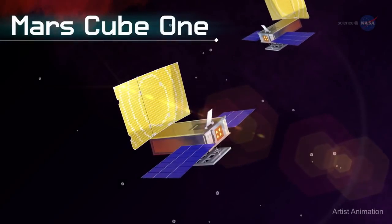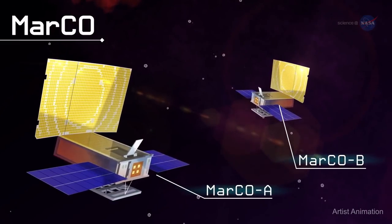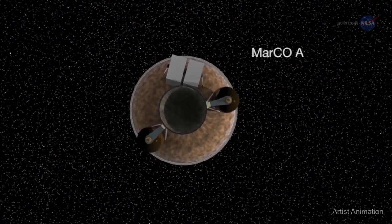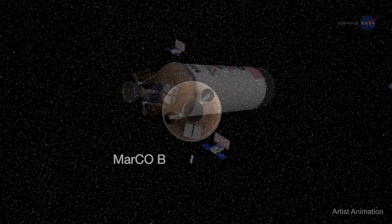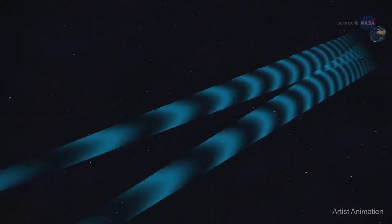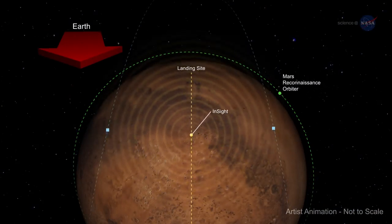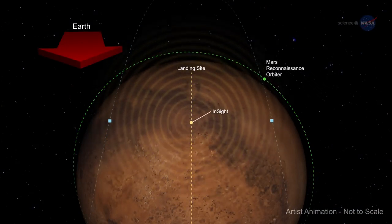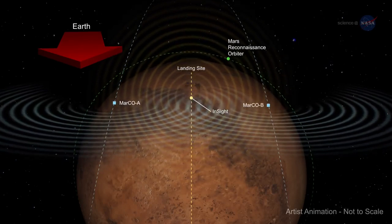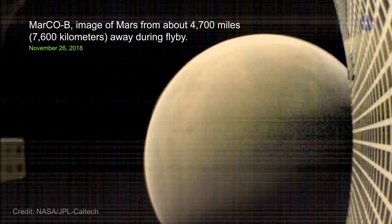A long way from Earth, MarCO A and B travel to Mars and are the only CubeSats so far to leave Earth's orbit. When the InSight mission was launched in May of 2018, the MarCO A and MarCO B CubeSats also began their seven-month journey to Mars. Now InSight has successfully landed on the Red Planet. One of MarCO's roles was to help relay communications during InSight's landing process. Landing data was transmitted to the Mars Reconnaissance Orbiter, where its radio stored and forwarded results to Earth after a delay. MarCO A and B acted as a bent-pipe signal relay during this critical stage of the mission to allow communication from Mars to Earth to happen in almost real time.